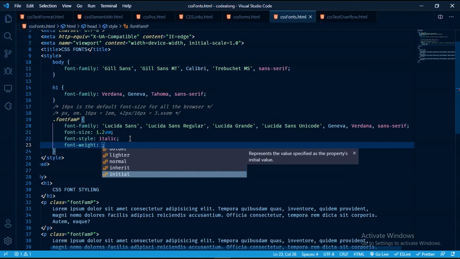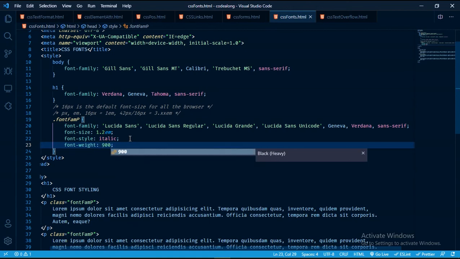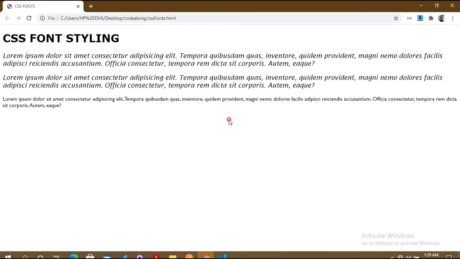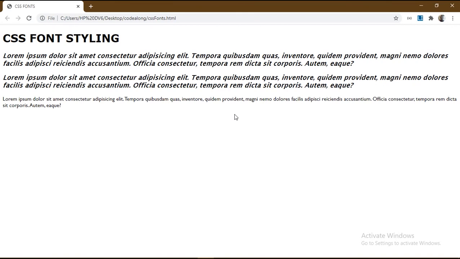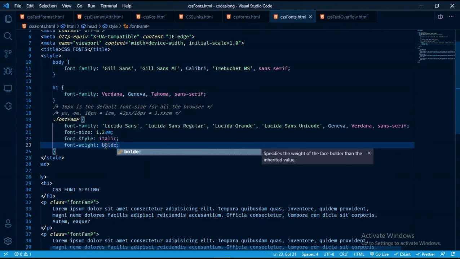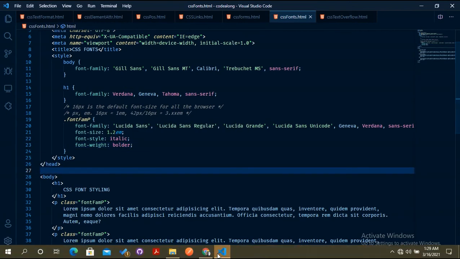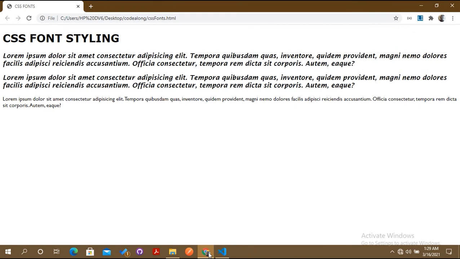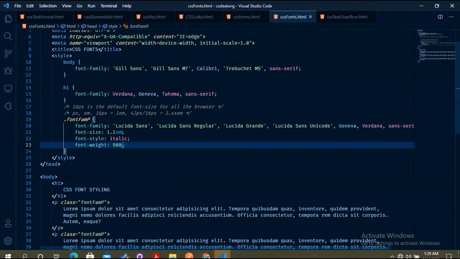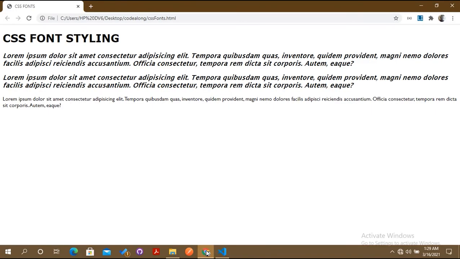So we'll be using 900 to make the font weight bolder. Refresh, you can see it's now bold. You can equally use bolder here. It seems like 900 has more weight than bolder.